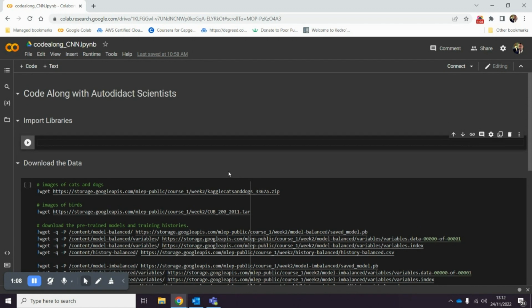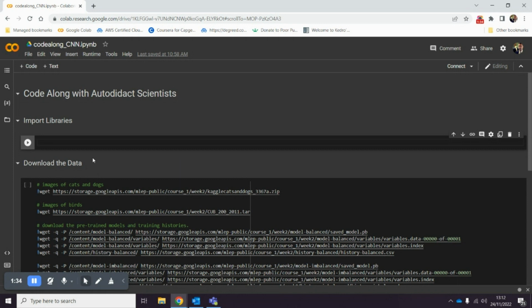That's generally a lot faster, but I'm going to give you the code for both, and it's entirely up to you which one you choose to run. For the sake of simplicity, I'm going to be using the trained models. There are a total of 3 convolutional neural networks that we're going to train in this particular code along, and you'll see why as the project comes together.